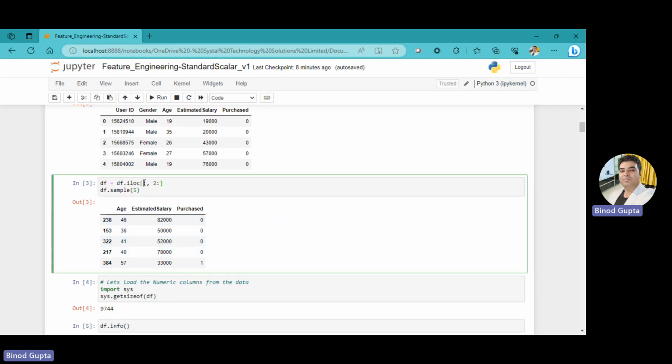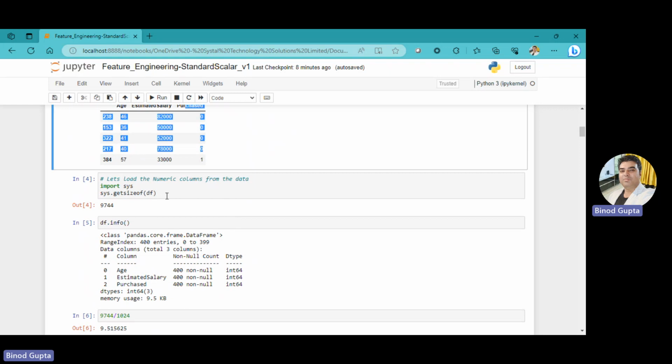When we do iloc, we are applying slicing. By this we say take all the rows and take all the columns starting from number 2, so 0, 1, and 2, starting from column number 2 until the end. So we have taken age, estimated salary, and purchased. Now my variable has been overwritten by these three attributes, out of which two are independent variables, while the last attribute is my target label.